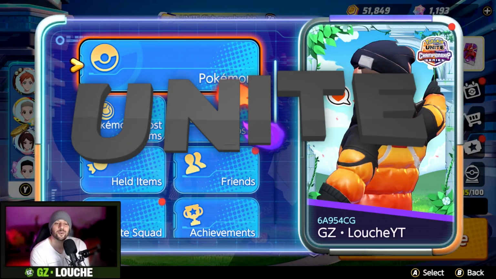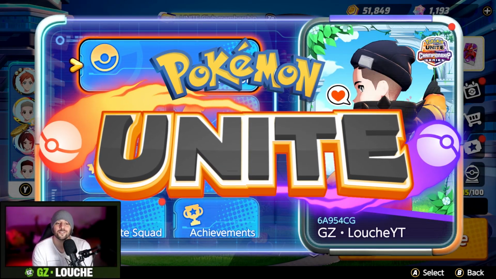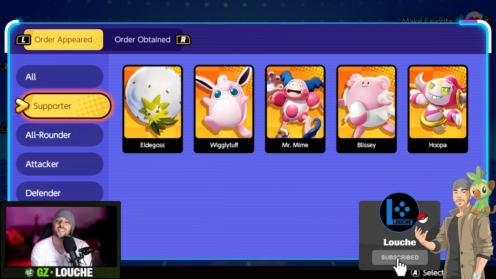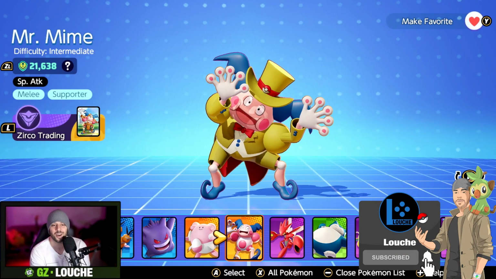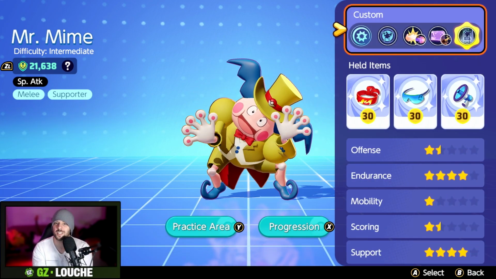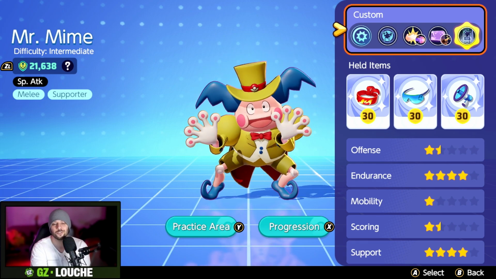Alright guys, we're going to go into the Pokemon that I would suggest in each role, and I'm going to go through the builds and the emblem builds as well that I'd run on those Pokemon. Okay, so for your supports, I could recommend none other than Mr. Mime. Now, Mr. Mime is incredibly powerful. It did get nerfed, but trust me, this Pokemon still remains incredibly strong.